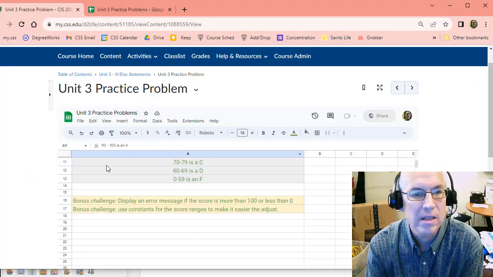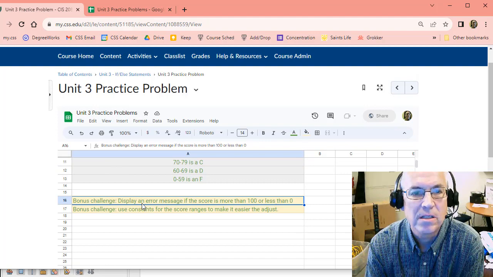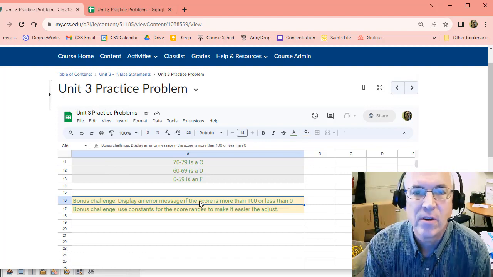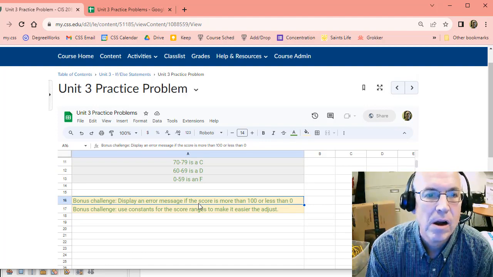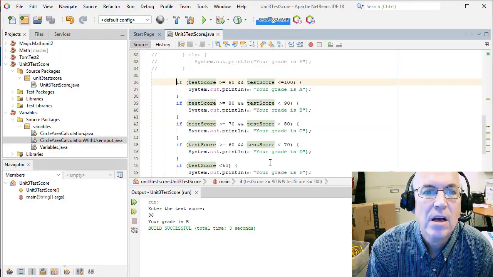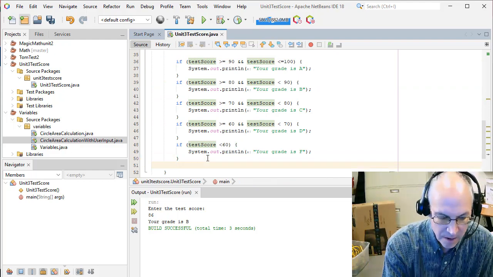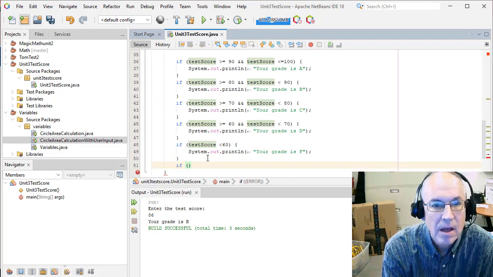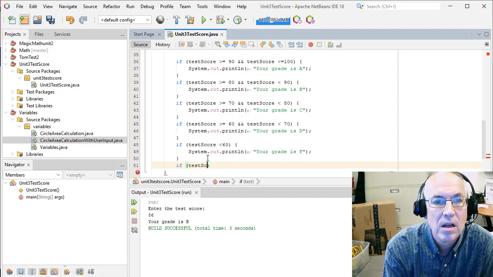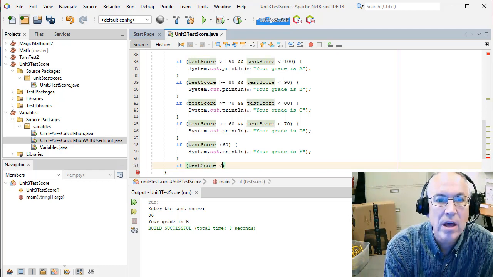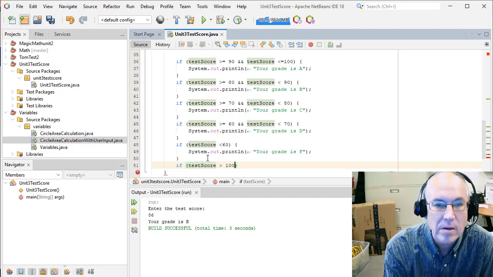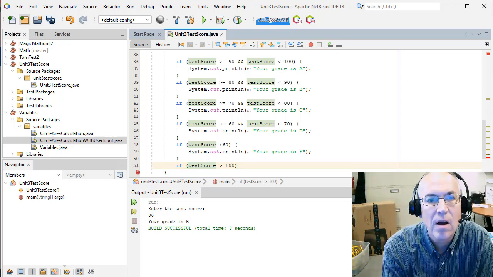Now let's look at this. Display an error message if the score is more than 100 or less than 0. I'm going to display an error message. So that's our bonus challenge. Let's do that. So again, I'm going to add a bonus challenge here. I'm going to say if test score is greater than 100, it should be, but let's say they did something wrong.